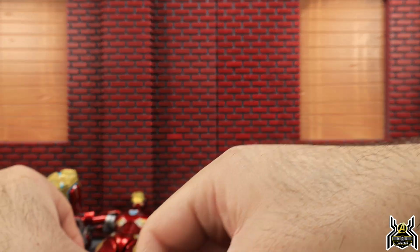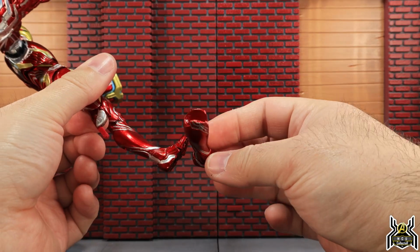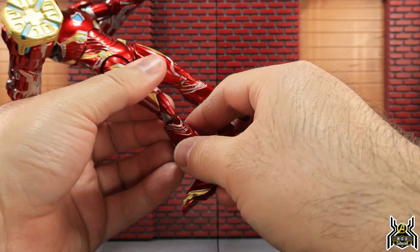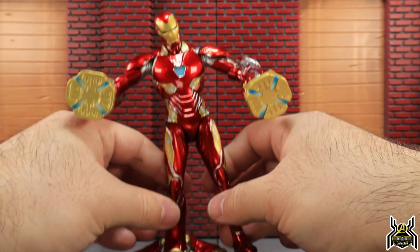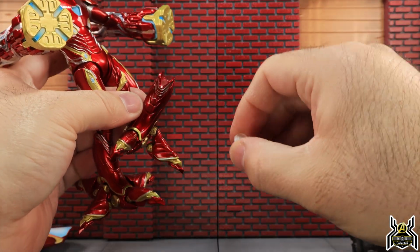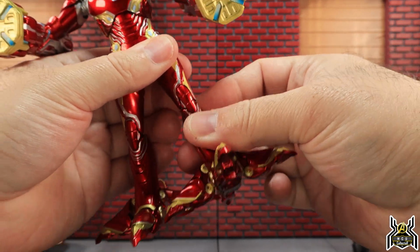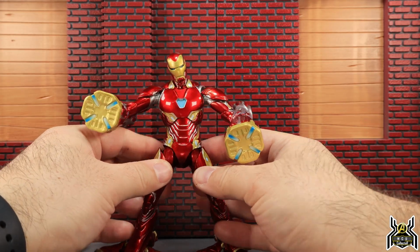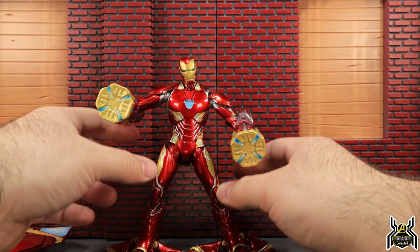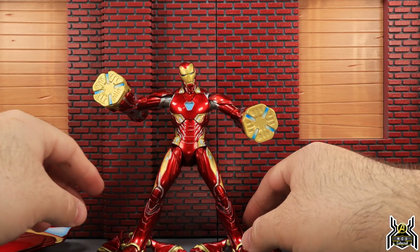So they should pull apart. That piece went flying and is probably missing now. So it pulls apart right at the lower leg. As you can see there, it just pulls off very easily. And then we're just gonna port that right on in there, like so. Let's get that one, take that off, pull that plug piece out, and then stick this leg in there, and then bam, so then you can have his legs kind of apart, and then you can anchor those down, and then he can use the battering ram there.